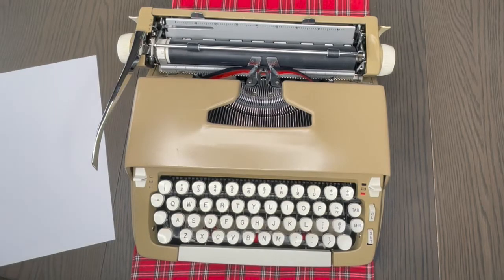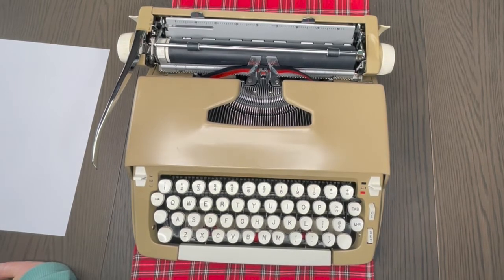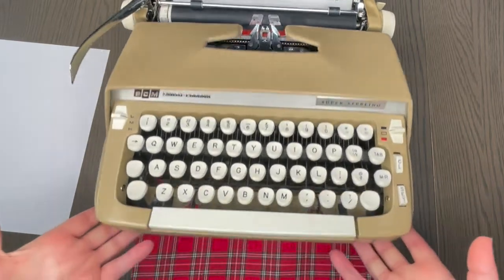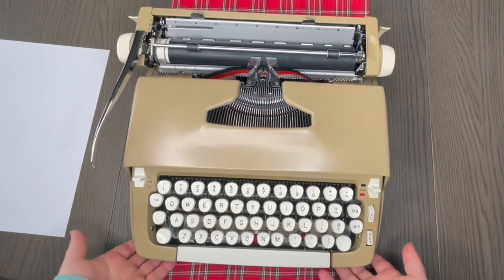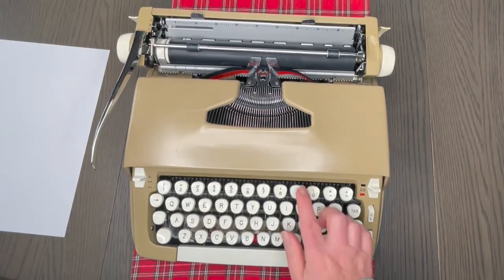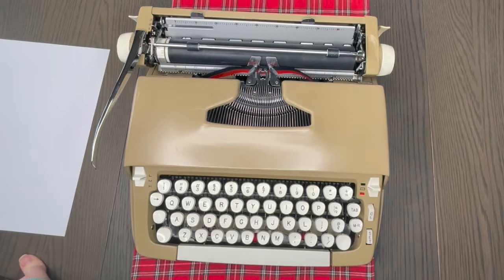Hey, hello everybody! It's a great day here in the Ozarks on Table Rock Lake. Hope you're having a great day wherever you are. This is Laura with Jot and Tittle Typewriters, and I have got a 1967 Smith Corona Super Sterling for you today. Let's take a look at it — this is the original tan color, it's a manual, and it's a fine-looking machine. The Super Sterlings are usually fantastic typing machines, especially for manuals.